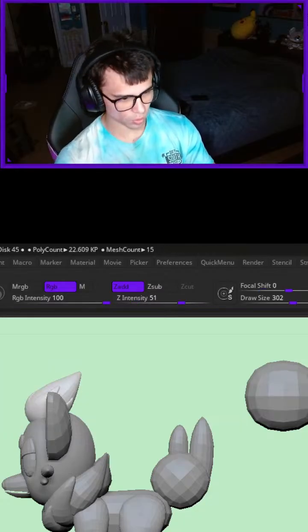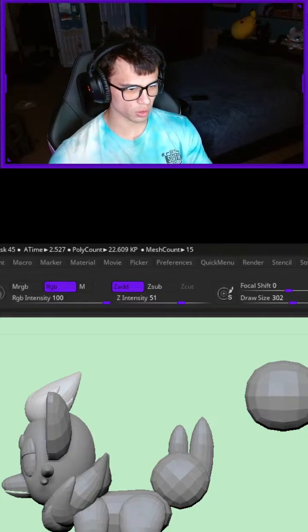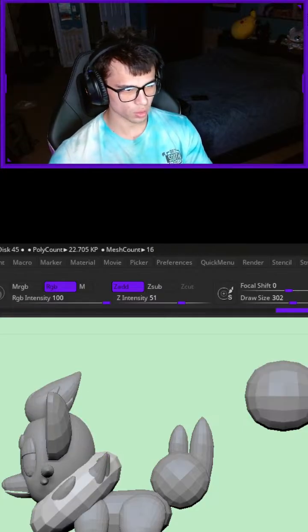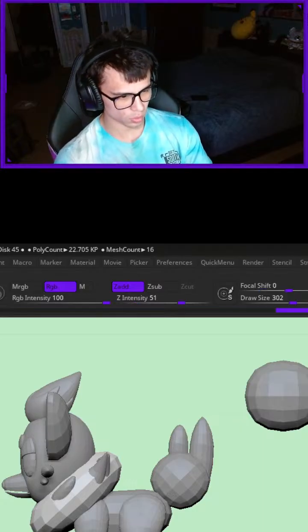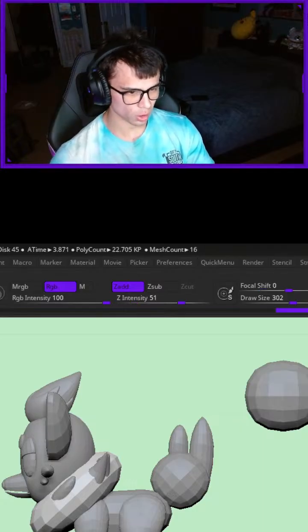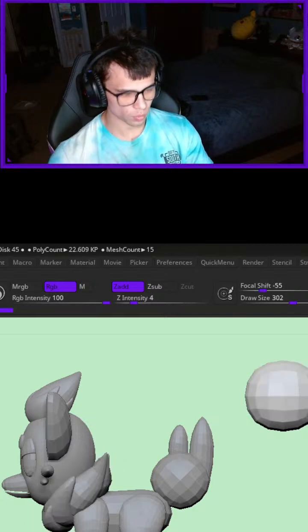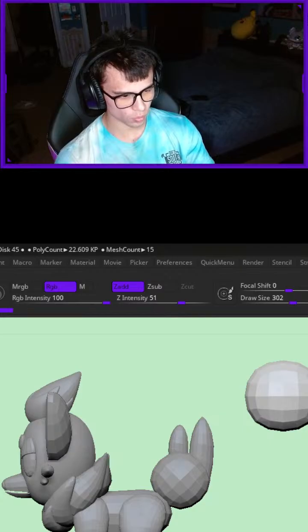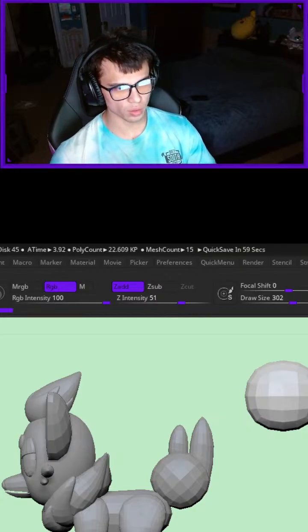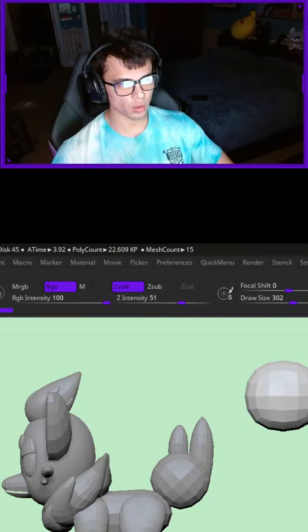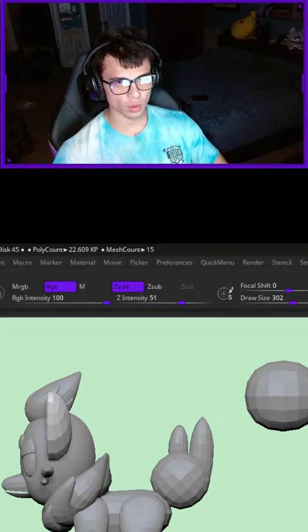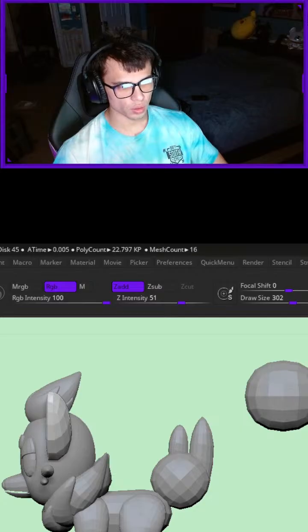Let's rename this one to hair. I don't know what else to call it. And that one is Hisuian tail. And let's come back up. Ears. Duplicate. Close that menu. Close this.